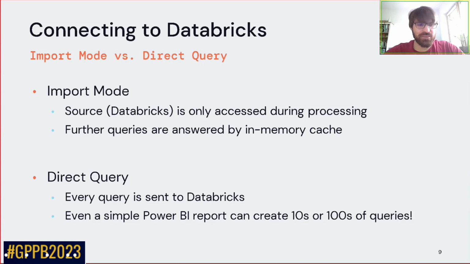The other option that we have is so-called direct query, which basically means that every query that Power BI generates is actually sent to the Databricks cluster. Again, you need the Databricks cluster up and running, and you also need to be aware that even a very simple Power BI report can create a lot of queries. This can be, at least for each visual, one query will be executed. Some visuals even execute more than one query.